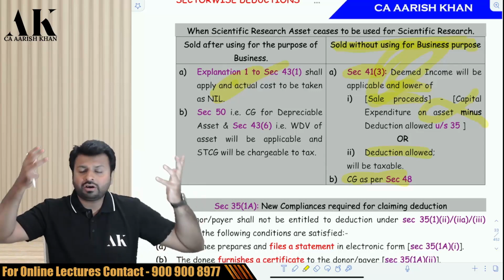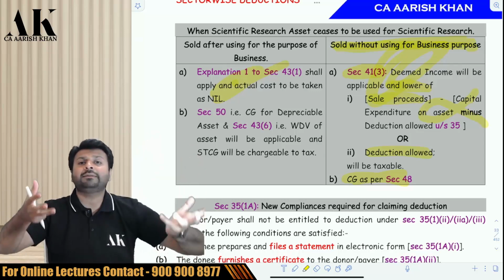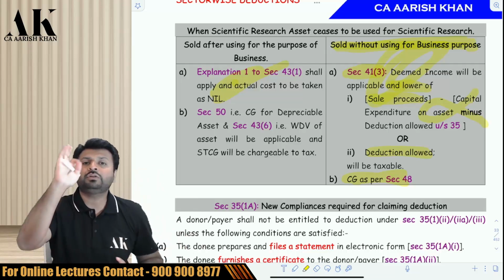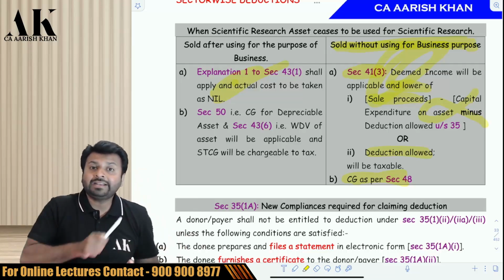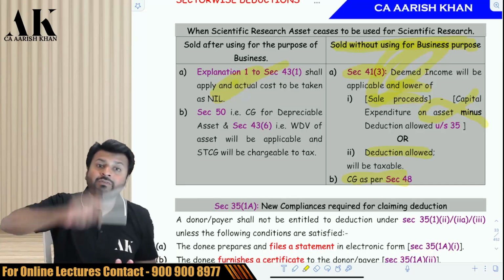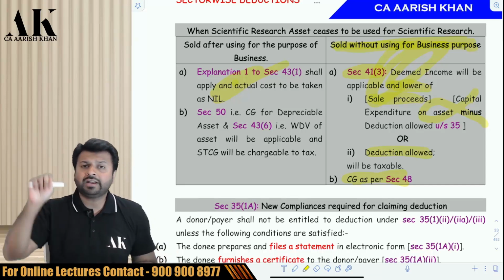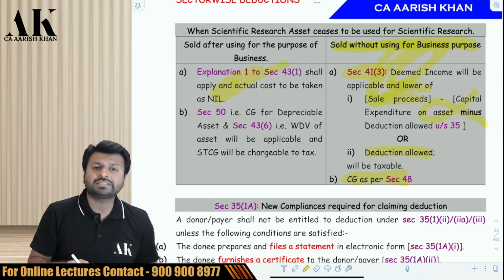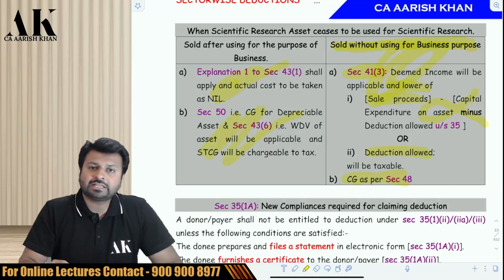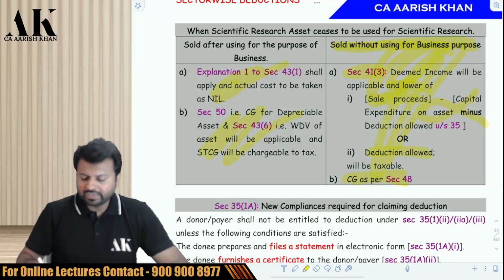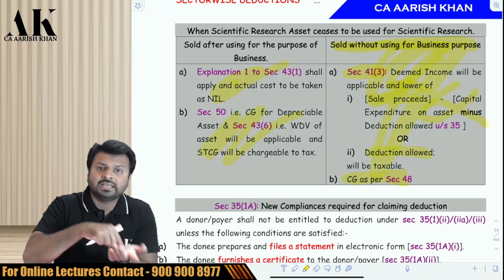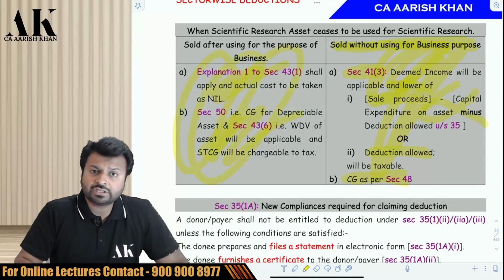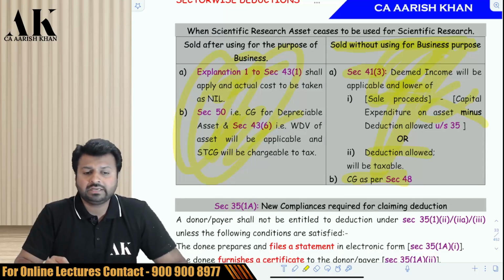If a machinery which was earlier a part of scientific research department is later shifted to a business department, it has to form part of some block, either plant and machinery block, furniture block or building block. Then your block should have some kind of value, and the value given to that is 0. The government said that what will enter the block is the quantity, but the value will be 0 because you have already claimed 100% deduction on that. We cannot give you depreciation on that asset once again. Later when you sell that asset, you will be liable for capital gains as per section 50, which is the block method. Whereas here, selling without introducing into business, you compute capital gains as per normal calculation. I hope it is clear to all of you.